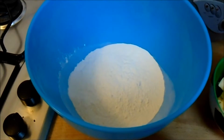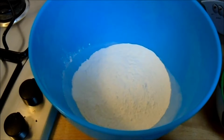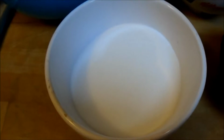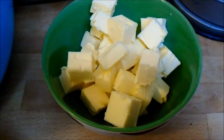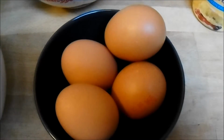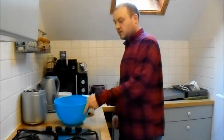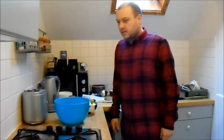Okay, so the ingredients: 225 grams of self-raising flour, 225 grams of caster sugar, 225 grams of unsalted butter, 4 eggs, and 1 teaspoon of baking powder. Okay, it's a fairly simple recipe. Everything goes in a bowl and you mix it together. Then chuck it in the oven.